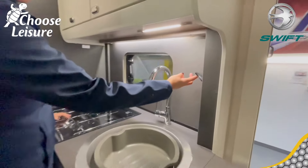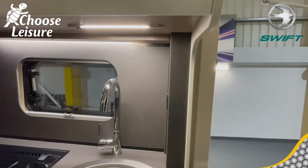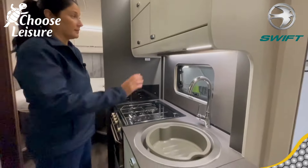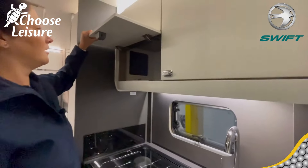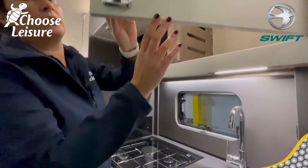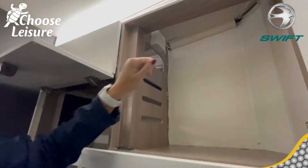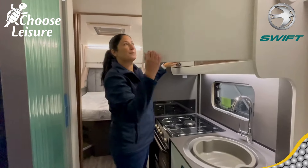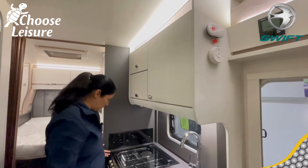You've got a three-pin socket here, so if you want to plug in a toaster or a kettle you can. There's a nice little plastic bowl included. This cupboard here — you can actually take the door off and have a microwave in there if you wish, because in the cupboard at the top there's a three-pin socket provided for that facility. They've not automatically put one in because not everyone wants one, but you've got the option.